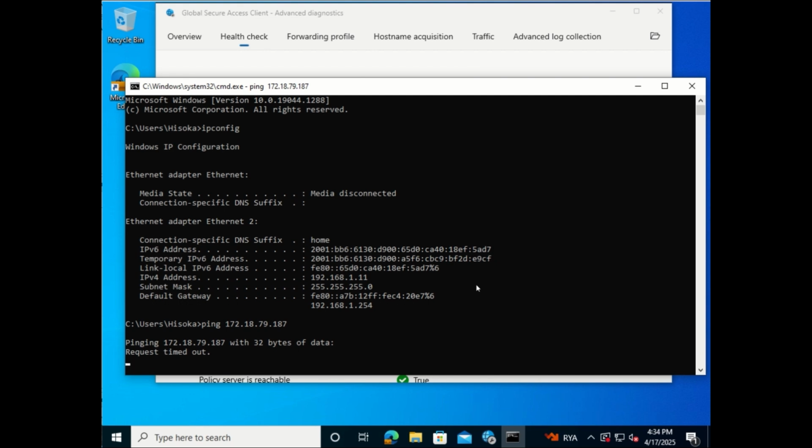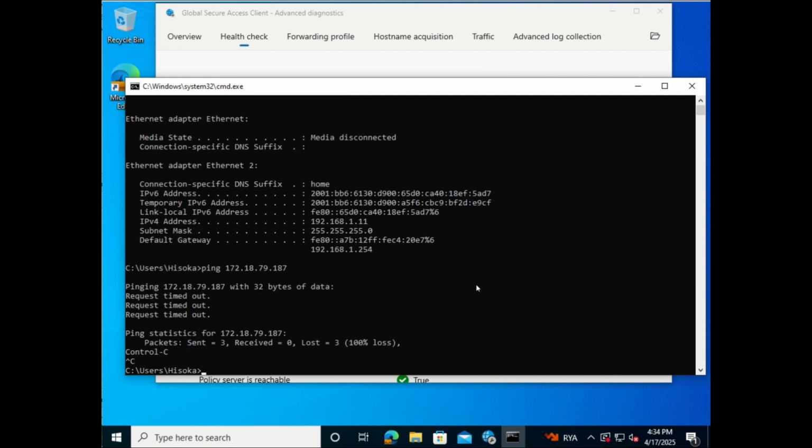As you can see, we have no network visibility or line of sight with the resource that we're trying to access. Now, let's try to access the resource using SSH through the private access tunnel that we have configured.